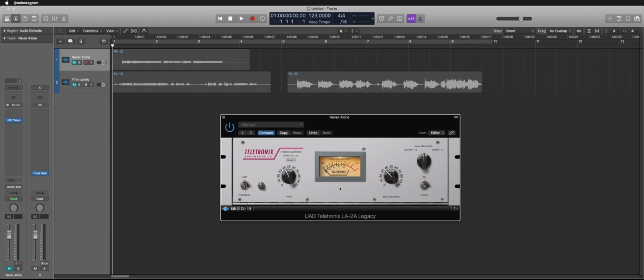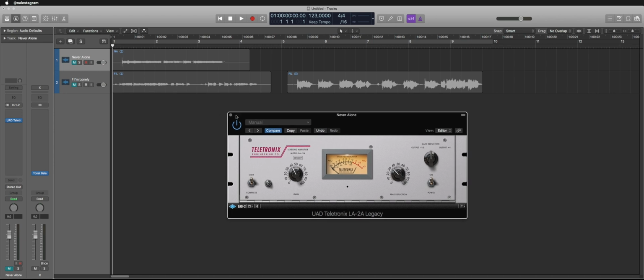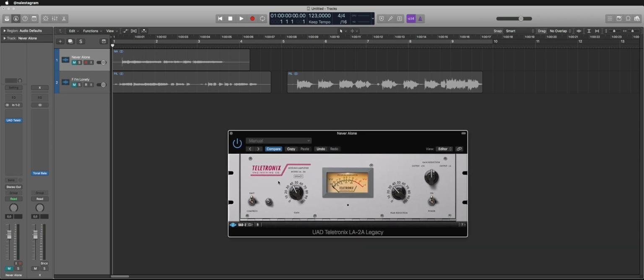All this does is basically alter your ratio. I think in the case of this unit, it's like 10:1 and 4:1 when you're using it on compress compared to limiter. I'm not entirely sure, maybe it's 20:1 or even more. I really don't know the exact parameters of this unit, but this is an analog modeled plugin, modeled from a real hardware unit.